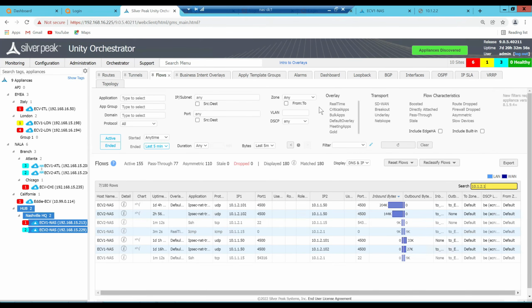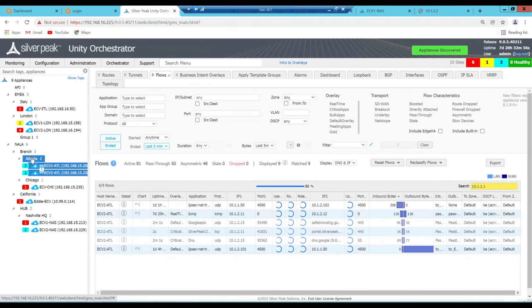Okay, so one way we prove that the traffic is leaving my SD-WAN device at the Nashville site, and making it directly to the SD-WAN on the other side, the Atlanta side, is this. Here you can see the Nashville side is tracking this particular ping traffic, and it is using some inbound and outbound tunnels. What are those tunnels? Inbound says ECV1 Atlanta, and outbound says ECV1 Atlanta. So it's using those two ECV Atlanta SD-WAN devices. Let's go over there and take a look.